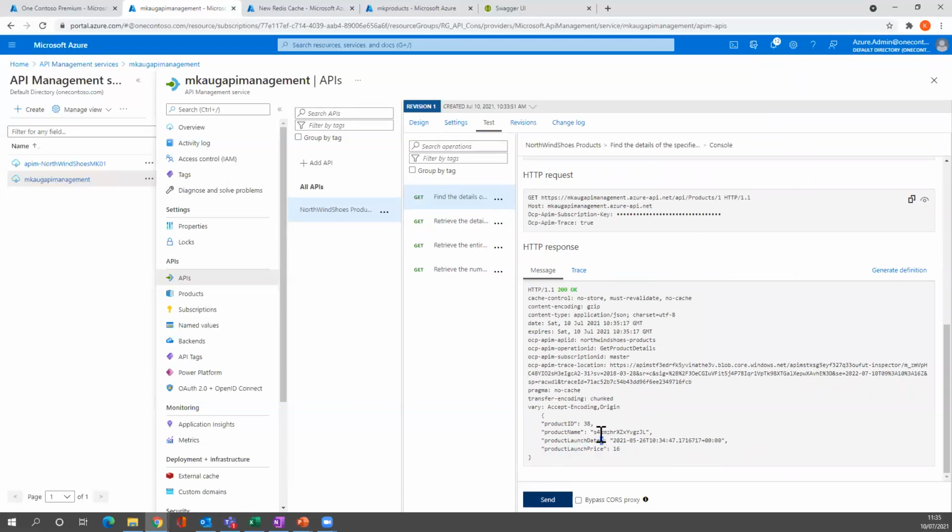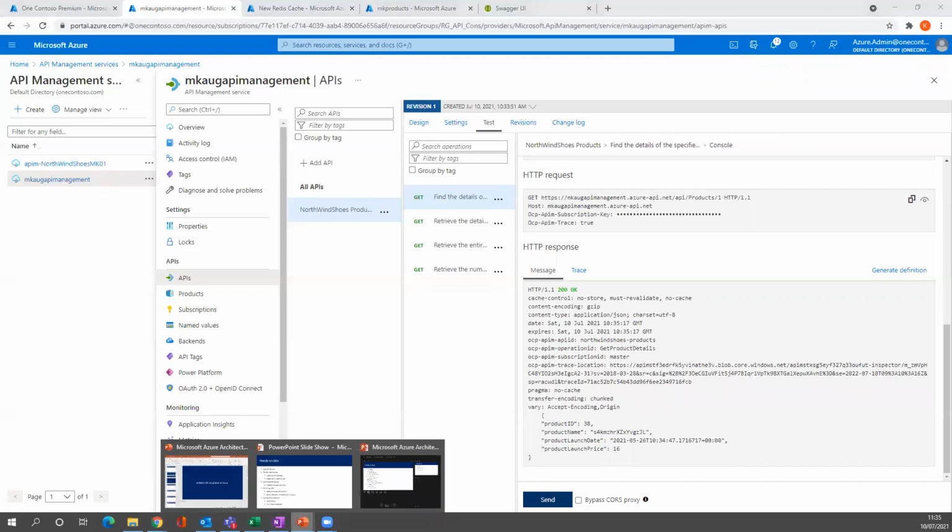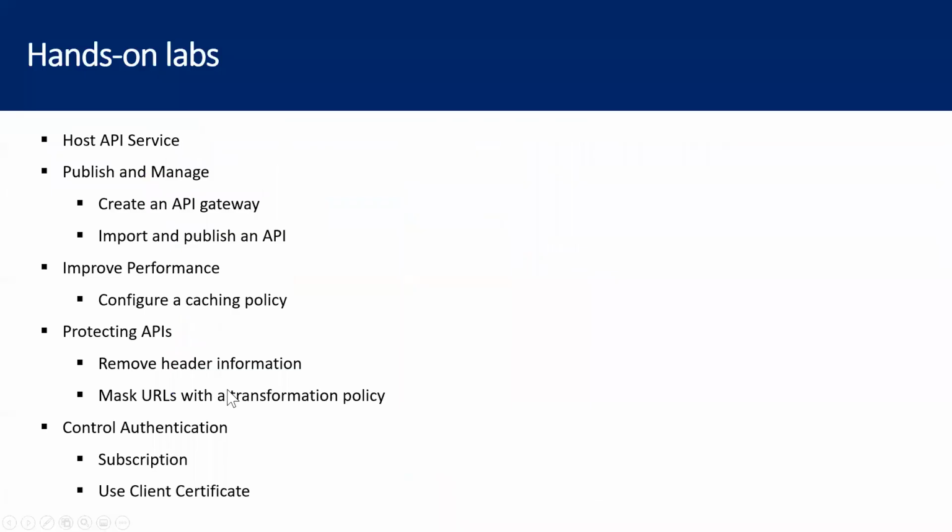Otherwise, there is another demo where you can create another API which will respond to the result by adding those outbound policies, processing policies in that particular tag, redirect-content-URLs, that will actually mask that URL. So that is another way to secure your API. So going back to the topic here, we have explored the removing header and masking URL options.